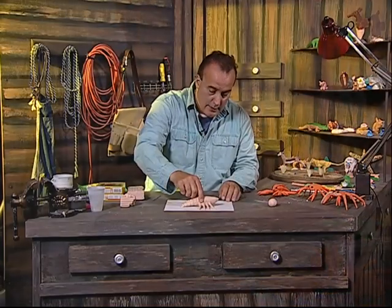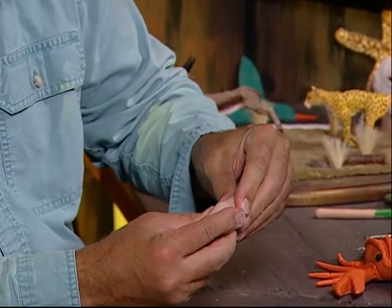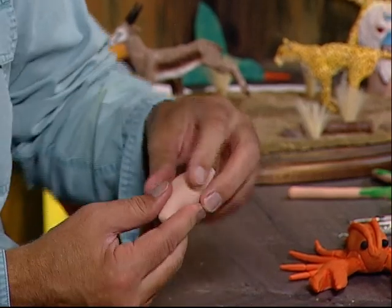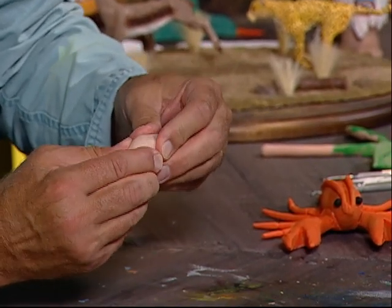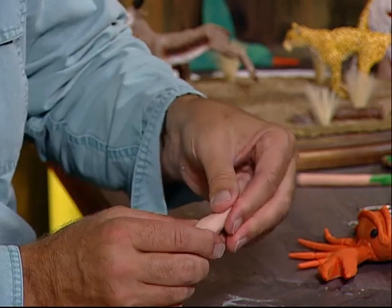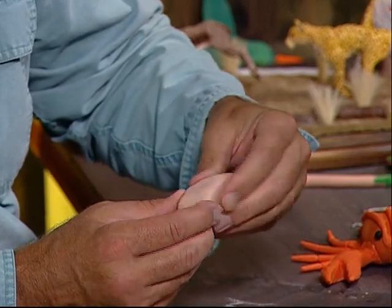We'll move the lobster over here. I'm going to try to roll this on my hand a little bit. I'm going to try to pull this piece out here because that's where I'm going to attach it to the lobster body, that little arm there. Then what I want to do is make the claw-like shape. So I'll show you, we'll make the claw-like shape. So I'm flattening it this way. That's kind of flattening the claw. And then I'm working this right here because I'm trying to create a point for the claw, just like that.